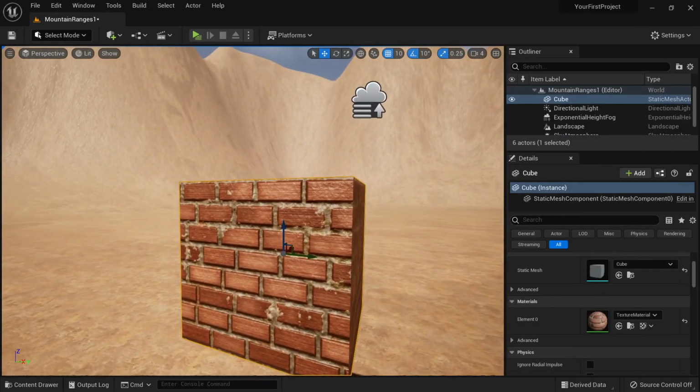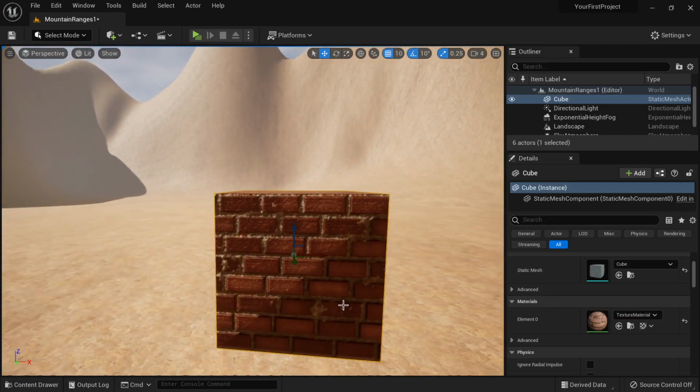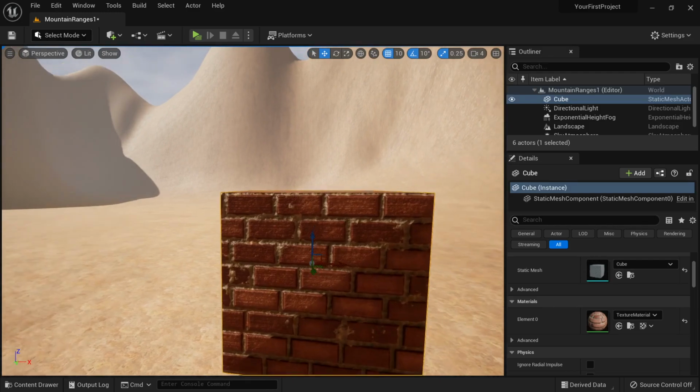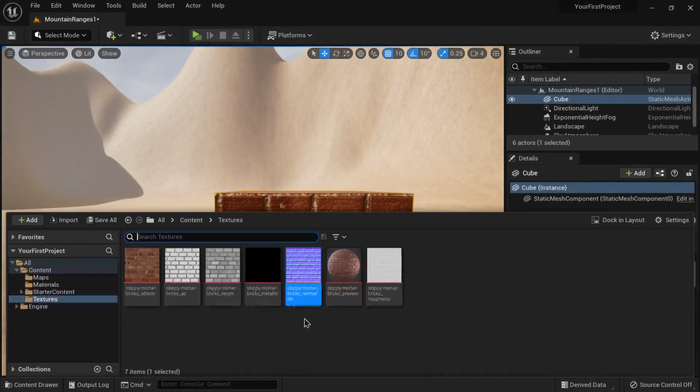Now we have an illusion that this cube has depth because of the normal map. So this gives a little more realistic look to all the 3D objects. Amazing. Let's add some more details.